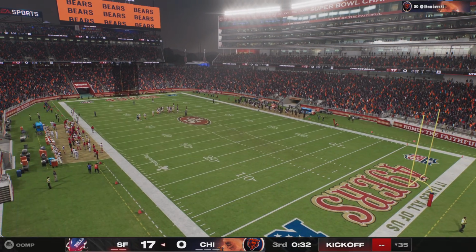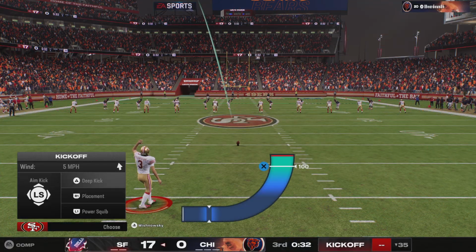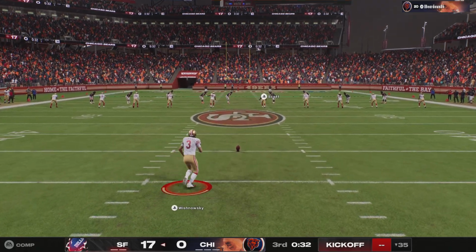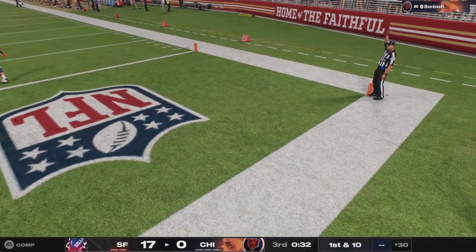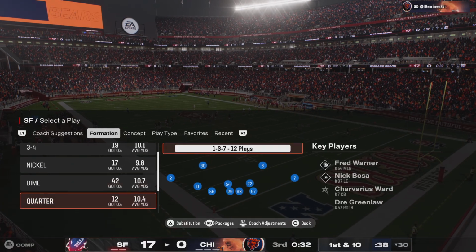And this is what you want. I mean, you clearly have the advantage, but you want to continue to apply pressure. Can you score every time you get the ball? They're able to do that here. They tack on 3 and extend their lead. The return team gonna let that one go. It'll go through the end zone. It's a touchback.